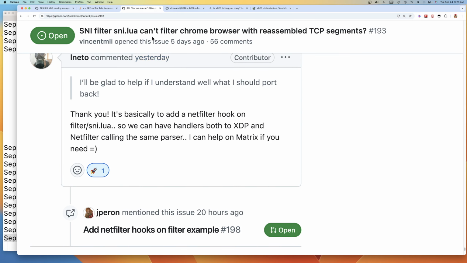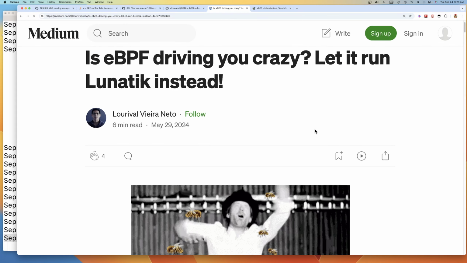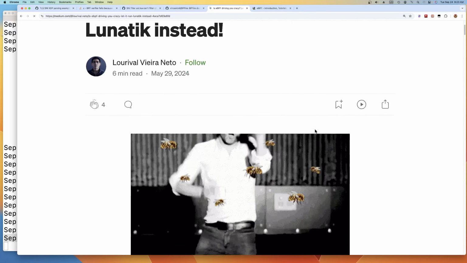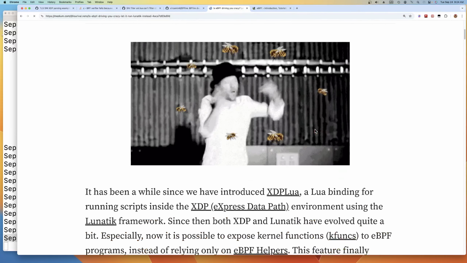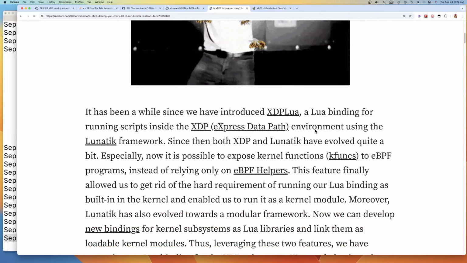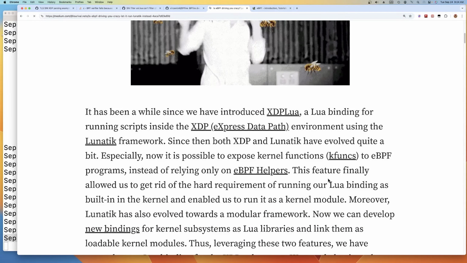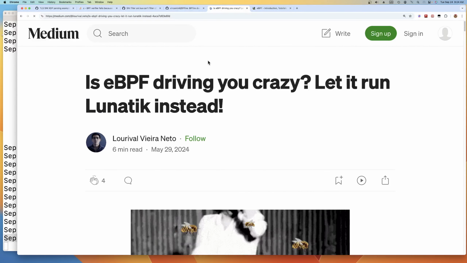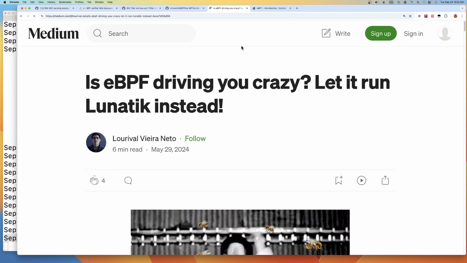Again, Lunatik is a very cool project to program the kernel with Lua script, and it's very interesting. And yeah, thanks for watching.